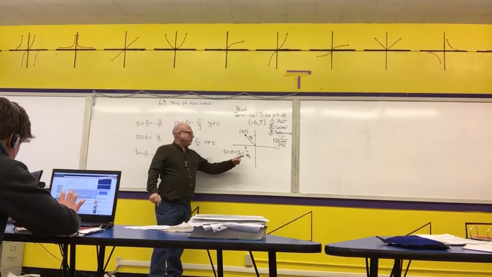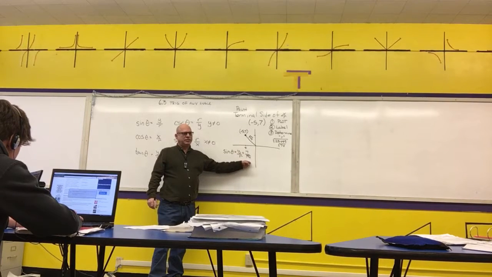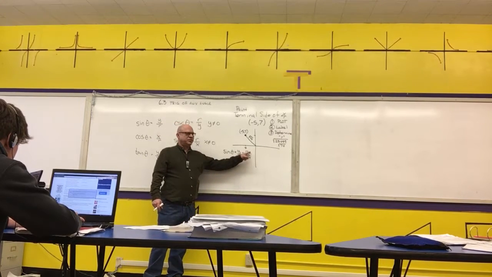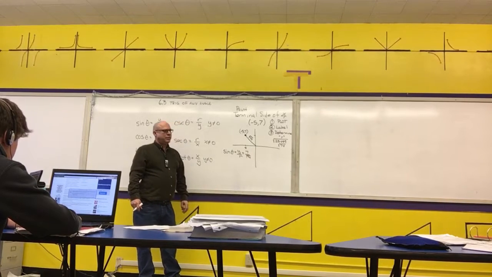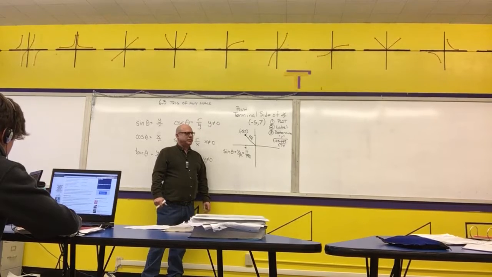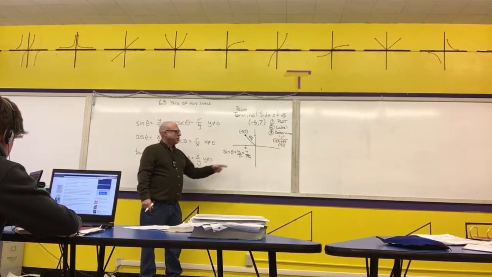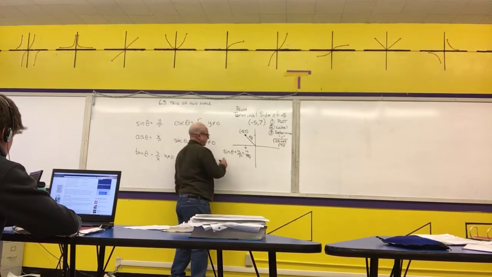And like I told you before, unless rationalizing the radical is going to cause things to cancel, you don't have to rationalize for this class. Your calculator, if you were to put this in there, would give you 7 root 74 over 74. Does the back of the book rationalize? I believe they do. There will be some that will automatically rationalize just because we use them so much. But these, I'm not going to require on a test.